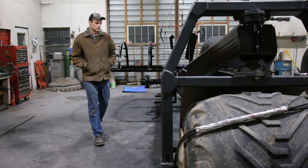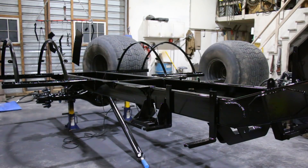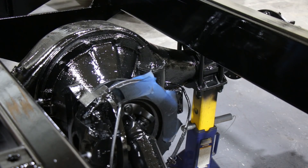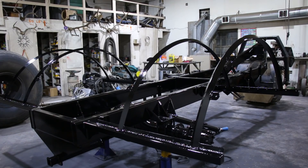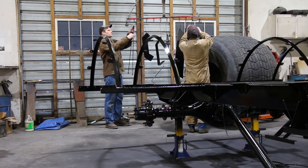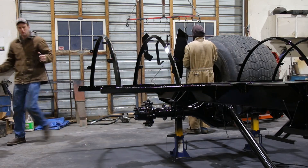Fast forwarding about a year — we had a new frame built with a fresh coat of paint on it and everything was ready to go back together. I had spent the last week painting on this thing, and I told the guys I was going to set a jar on the workbench and every time someone chipped the paint, it was going to be five bucks. I decided not to in the end because I figured I would probably be putting in the most money out of everyone.